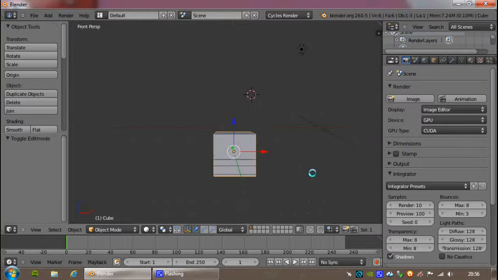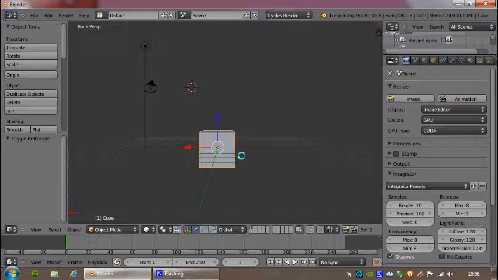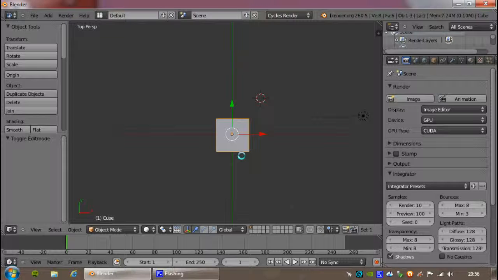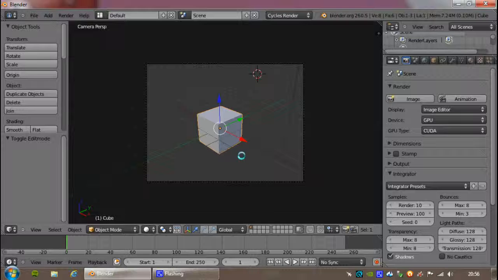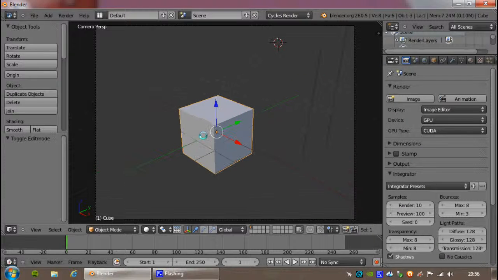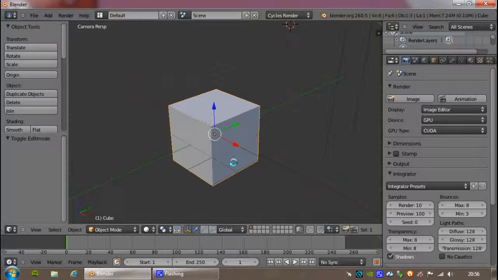You can always use the alternate, so if you're on the front and you want to actually switch to the back side, you can use the control and the same number key, so control and 1 switches you from front to back, the same as if I was on 7 on the top, control and 7 gets me to my bottom, my underneath view. 0 will always bring you back to your camera view, which is always a good way to work, and then you can zoom in a little bit. This is the passepartout for the camera view, so we can zoom right into that.